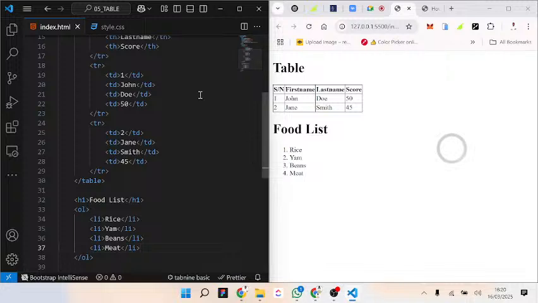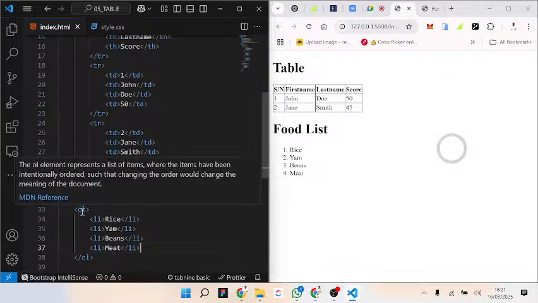Now when you notice this list, you will see that they have this numbering system attached to it. 1, 2, 3, 4, and that's because we said OL.